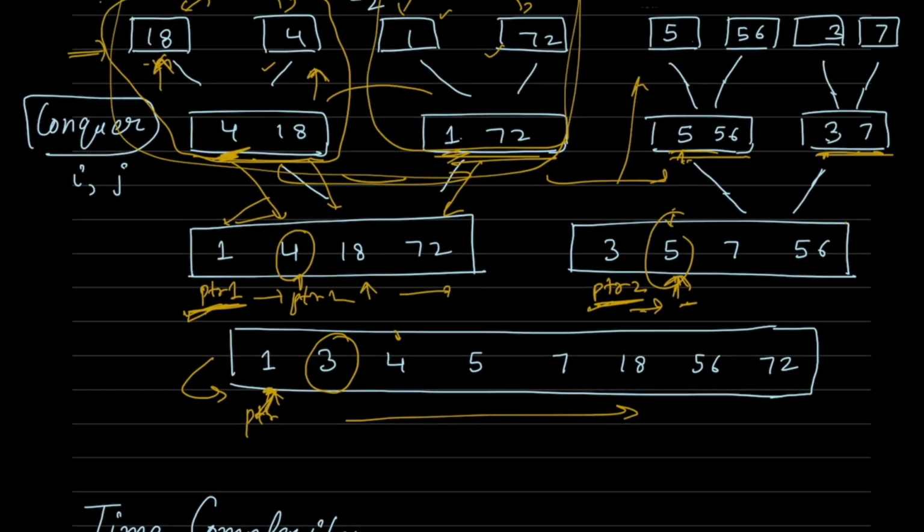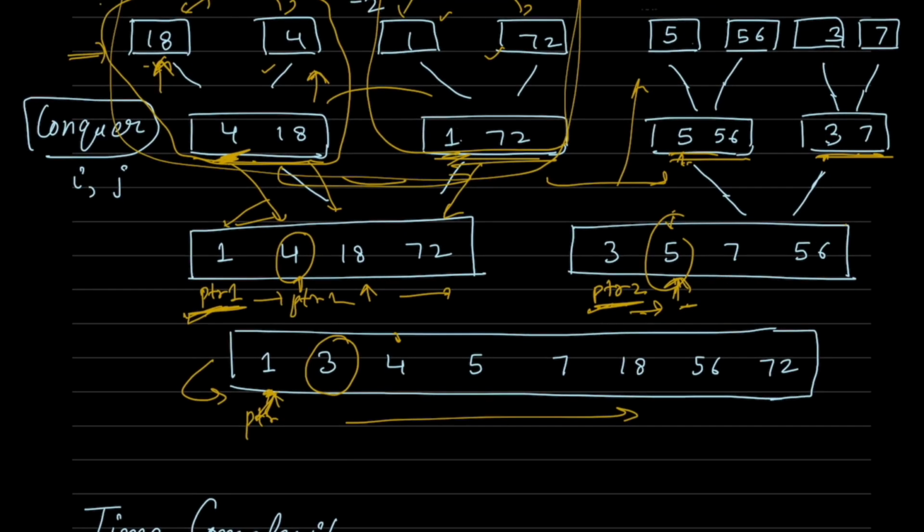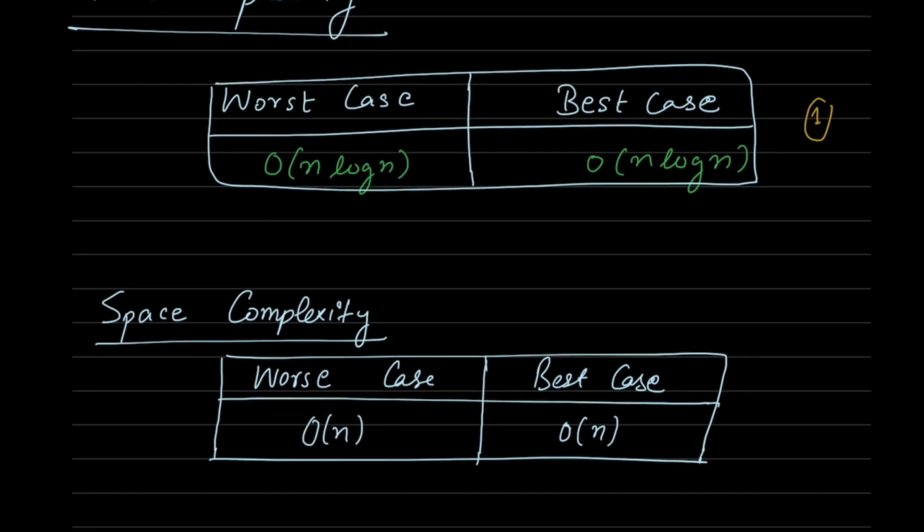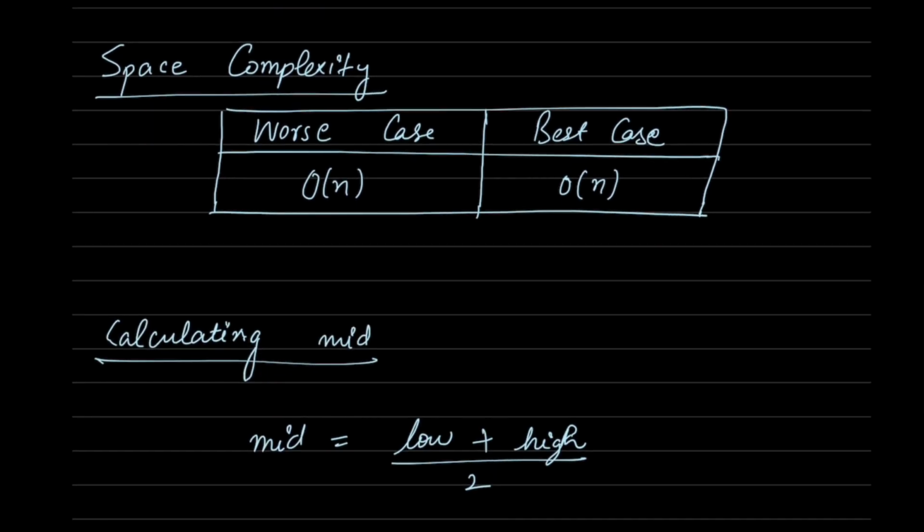Why is that so? Because we would be saving these arrays into smaller arrays, and when we are merging them, we would be needing the extra space of converting the array into the sorted array. So that is why we use n. At max we'll be using the array space which is equal to the entire array. So that is how the space complexity becomes O of n.